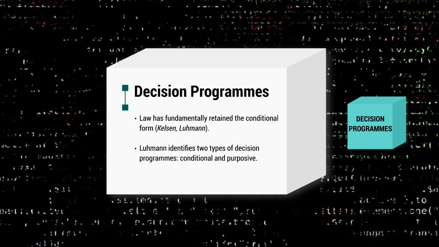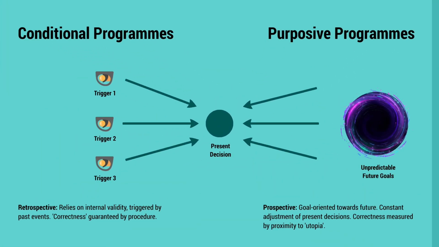The other one is a purposive program, where we look forward to a certain goal, and in the present we make decisions based on what is most likely going to get us to that goal. Here's a chart. So the present is the present. In conditional programs, we have certain triggers. If my neighbor steals my cow, we know what kind of decision to make. Purposive programs work with unpredictable goals, and we have to constantly, as the present progresses and we get further towards or further away from our goal, change how we act in the present to orientate our organization or our life or society, whatever. And Luhmann says that law cannot operate on purposive programs.